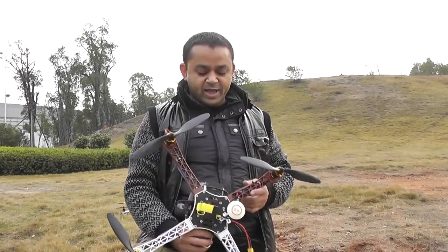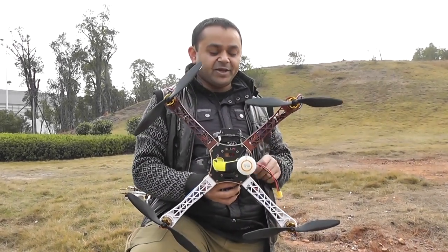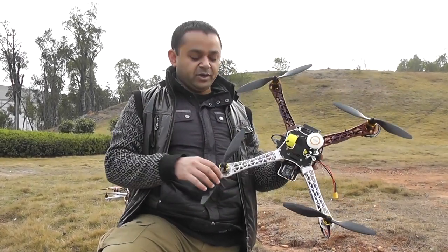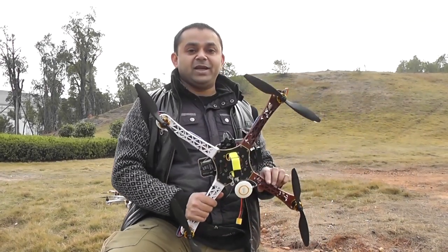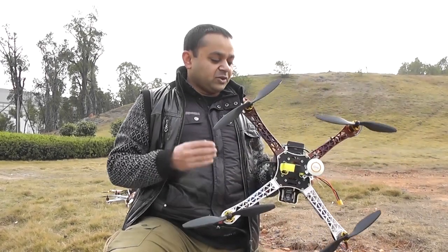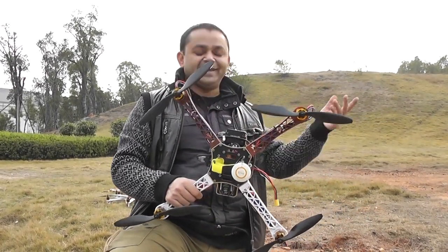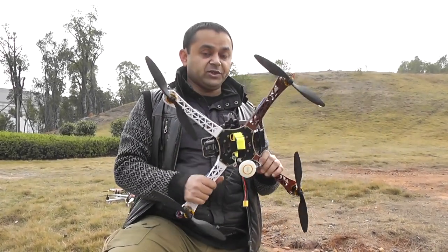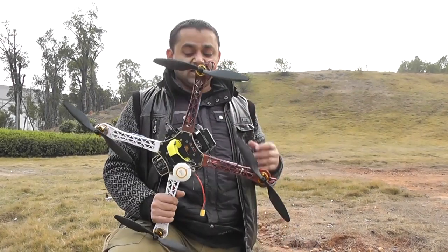This is a 450 we prepared with Naza V2, and this time you can see I have a 2.4 GHz data radio on it. What we're going to test is the Naza V2 — DJI's new upgrade — to fly full autonomous flight: 16 waypoints using iPad GCS running Google Earth Maps 3D, 16 waypoints, click and fly to a point, auto return, one-key takeoff, flight telemetry, and flying with iPad. Lots of cool features for autonomous flight with Naza V2.